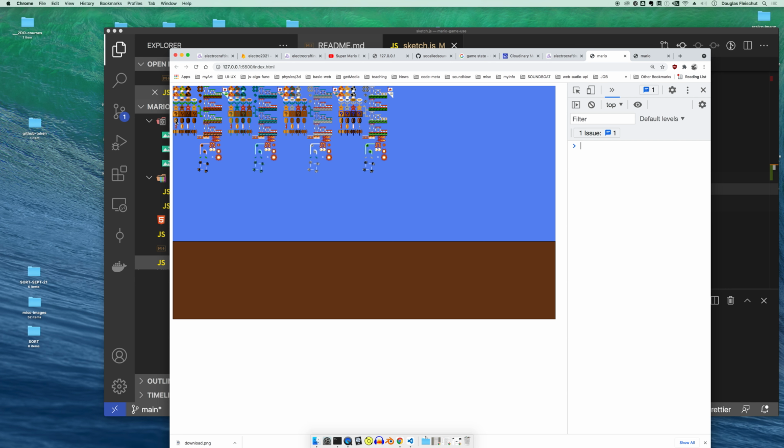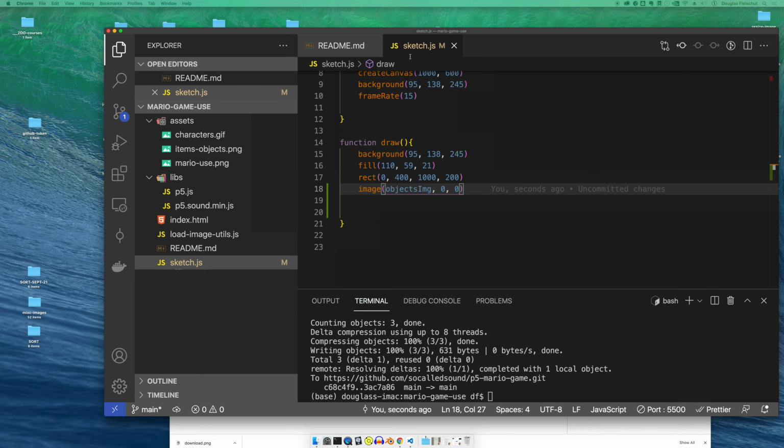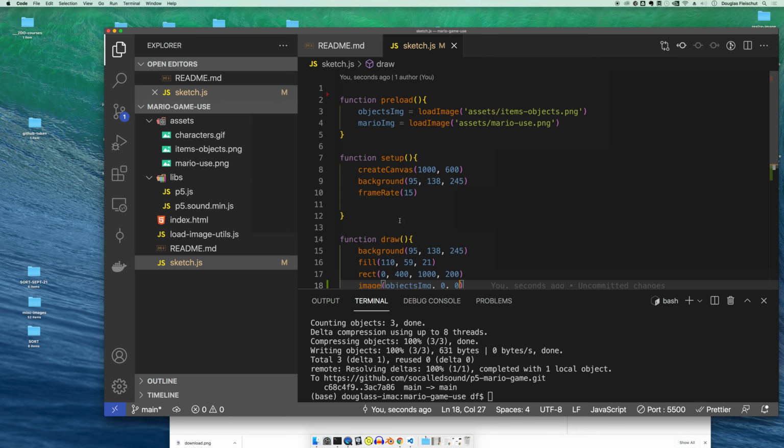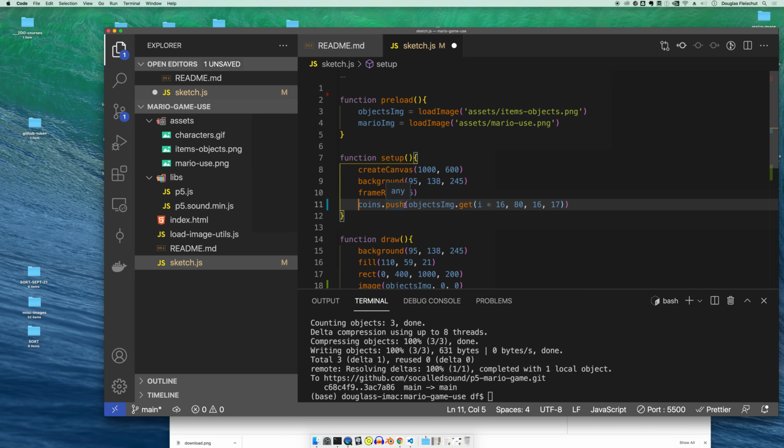What I want to do is get 1, 2, 3, 4 coins right here. And I have had the foresight to actually figure out what that value is. So in my setup, instead of this, I'm just going to say coin equals, and we'll just set this to 0 for now, and we'll come back and change that.